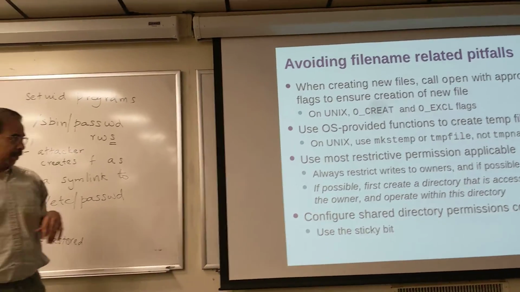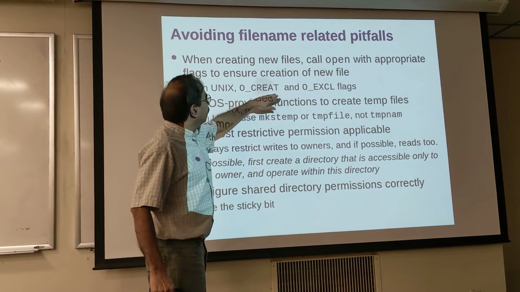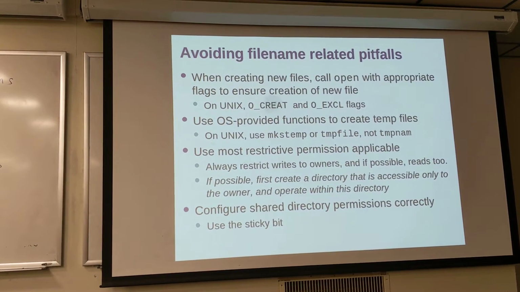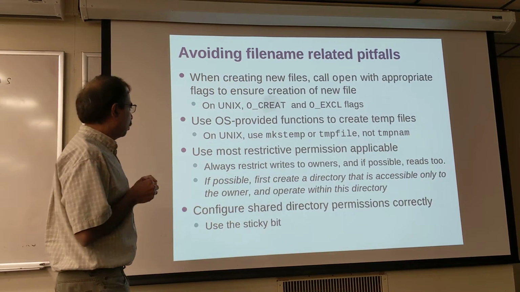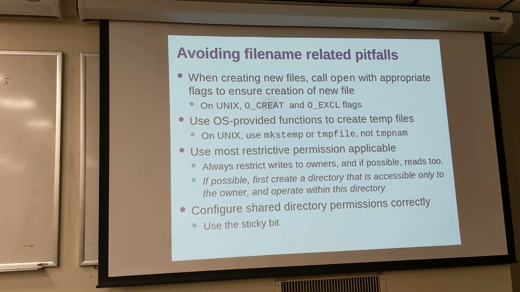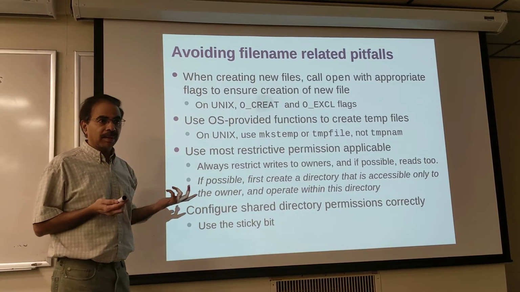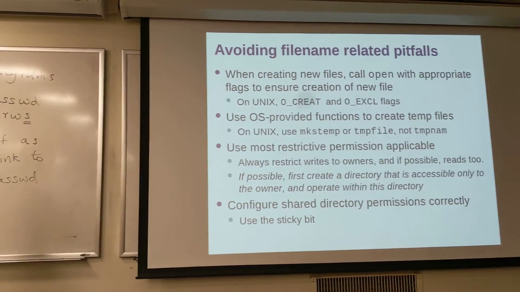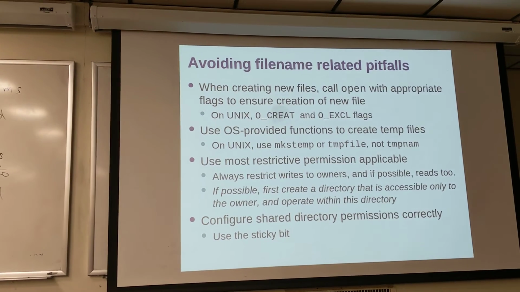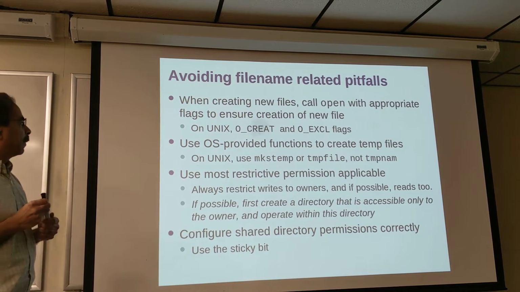In particular, these functions will create a name, and then they will use these flags to make sure that the file, when it is created, doesn't exist before. And then you have no problem. So the idea is don't try to check and avoid the problem, but find a way such that the problem can never happen. If you use the operating system calls in the correct way, then you can avoid having this type of permission check that's prone to race conditions.